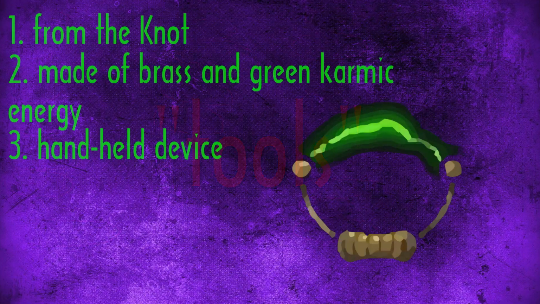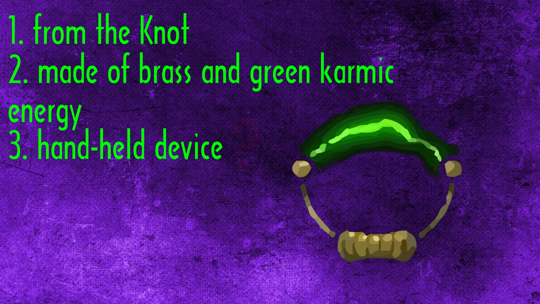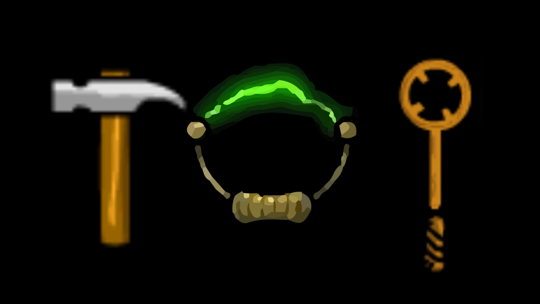We now have a tool that is home to the knot made of good old brass and green karmic energy that is presumably some sort of handheld device. Now, is it actually logical to assume that this device can even be handheld? There's no extended piece of metal or any stick-like protrusion on the end, like in the case of the hammer or the lever handle. So how is it held?